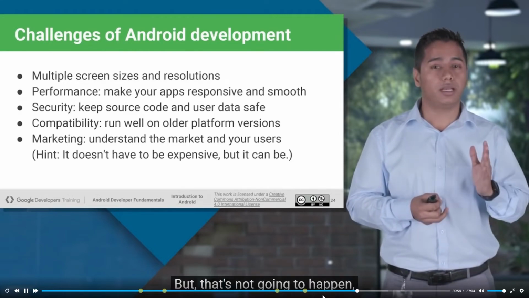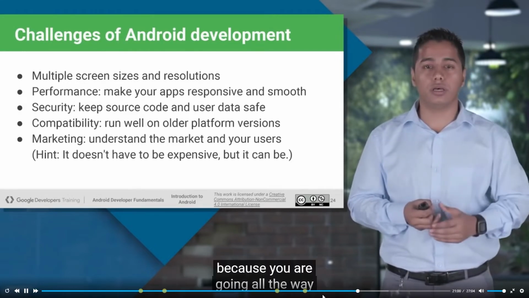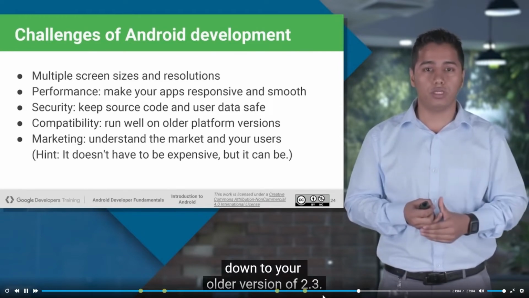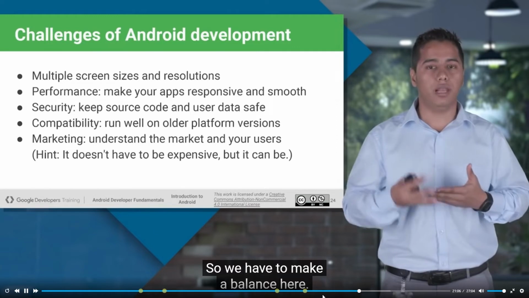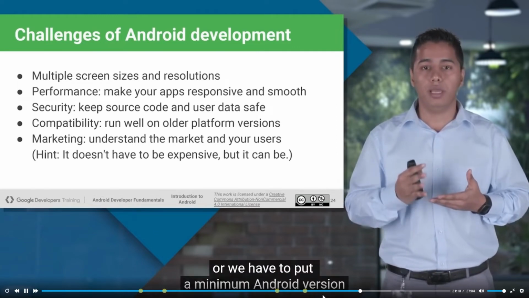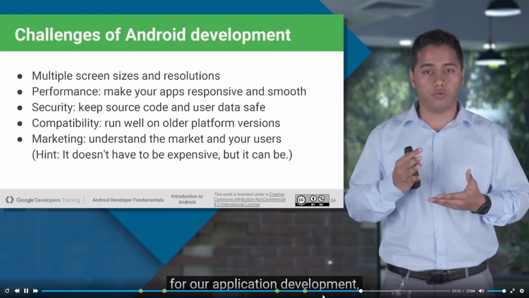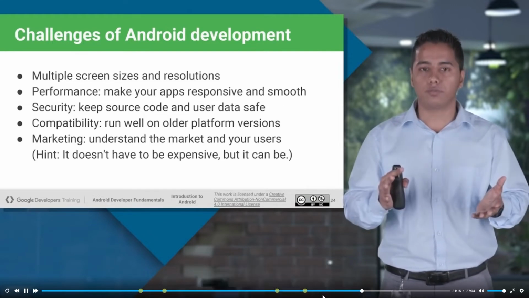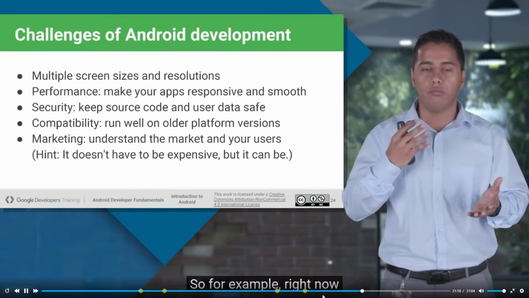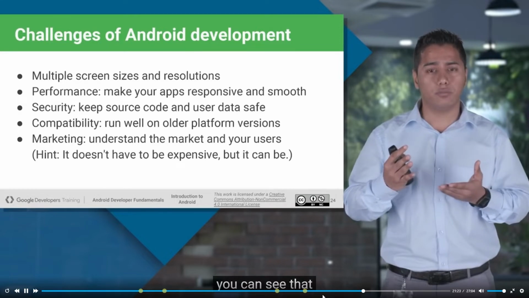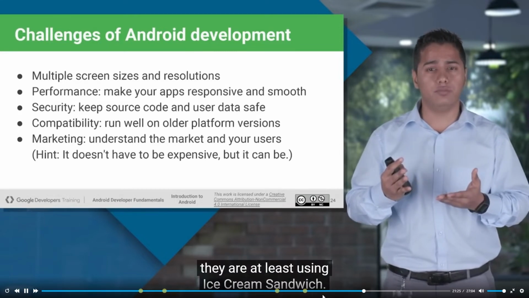But that's not going to happen because you are going all the way down to the older version 2.3. So we have to make a balance here. We have to put a minimum Android version for our application development, so that I can cover the majority of people. So for example, right now, most of the people over the world are at least using Ice Cream Sandwich.